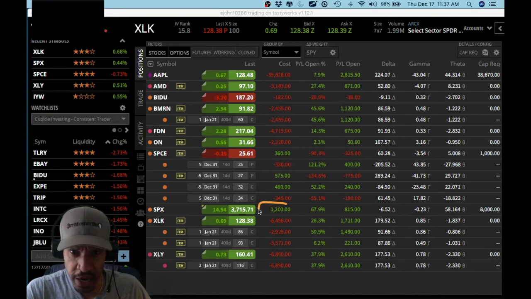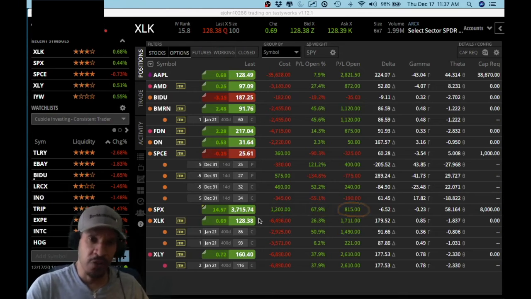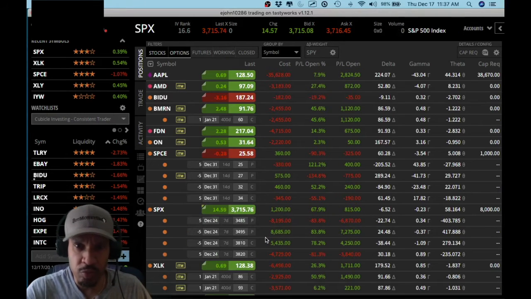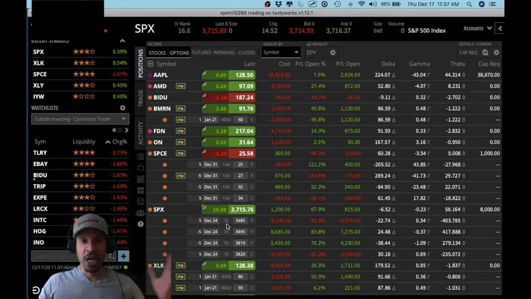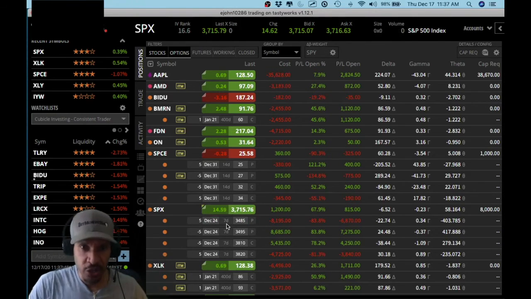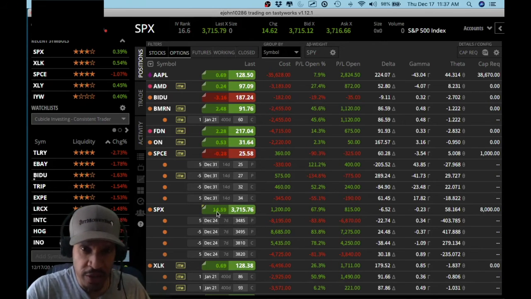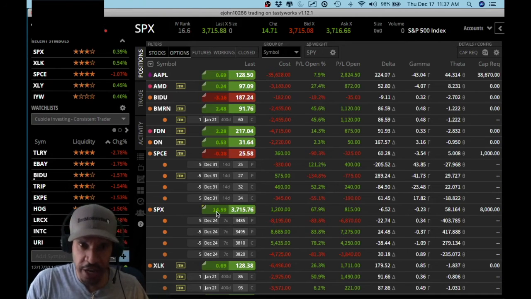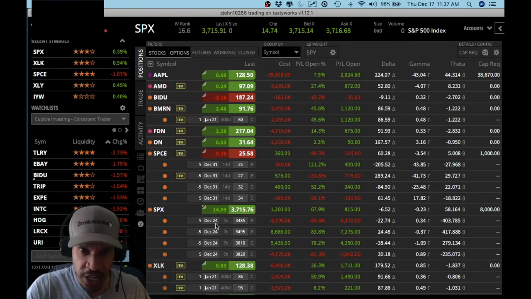And so as you can see here, this position is currently worth $1,200, and thus far, of that $1,200, I've made 67.9%, which equates to roughly $815, right? And so for those who understand options, which is what I teach, I have 7 days left until expiration. So every option contract has an expiration date. So I have 7 days before this options position expires. Okay, so the expiration date for this options position is 24 December.